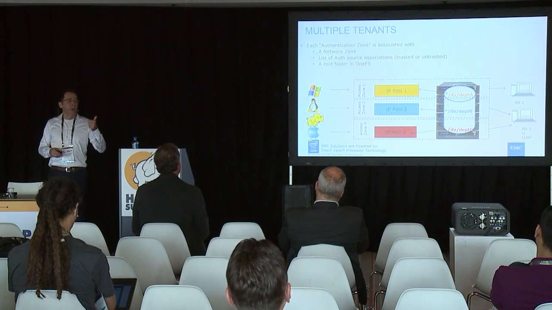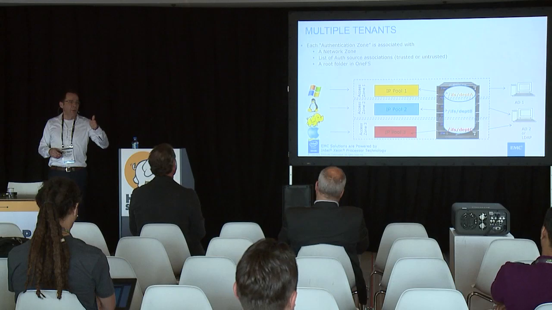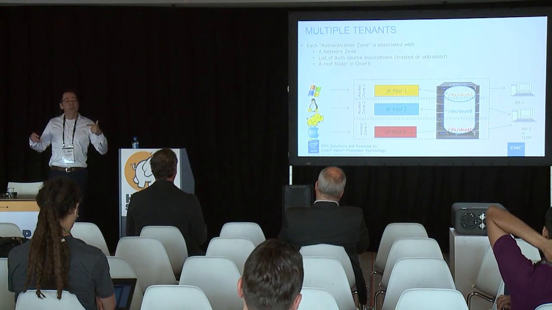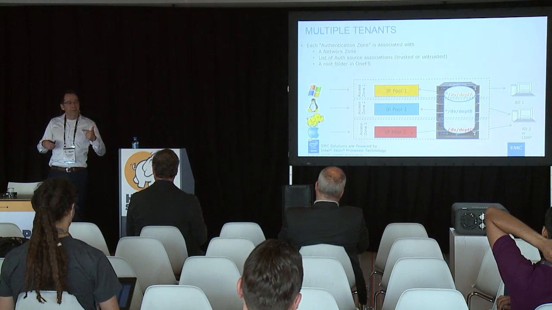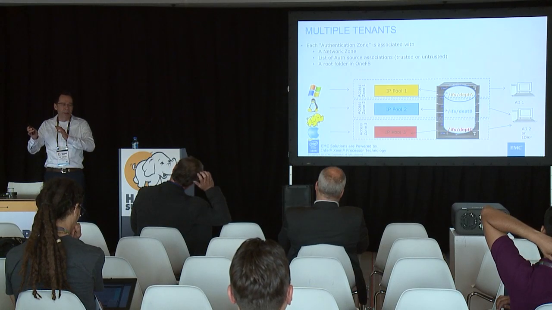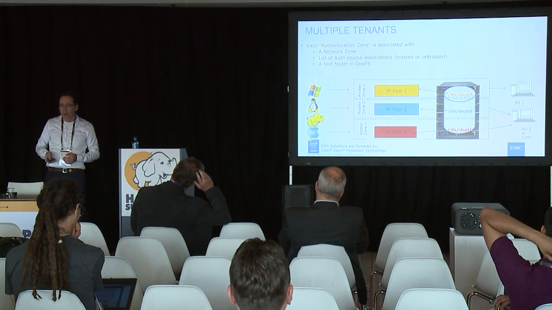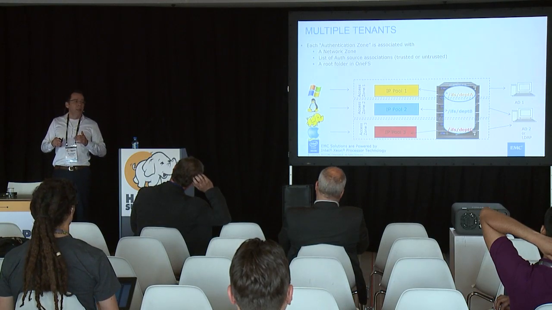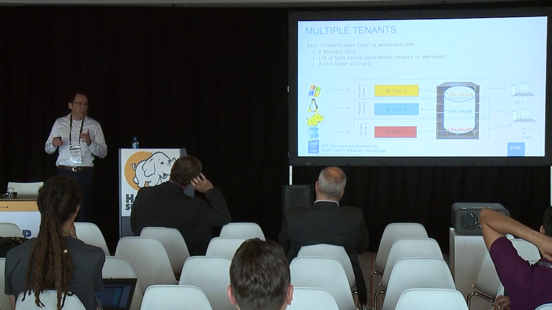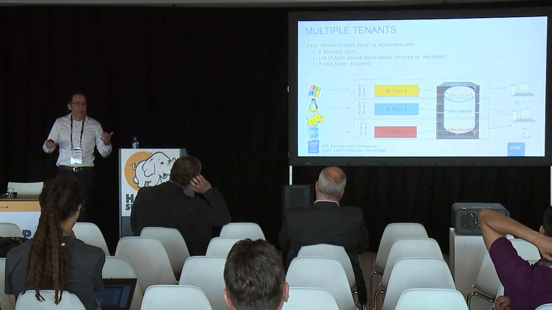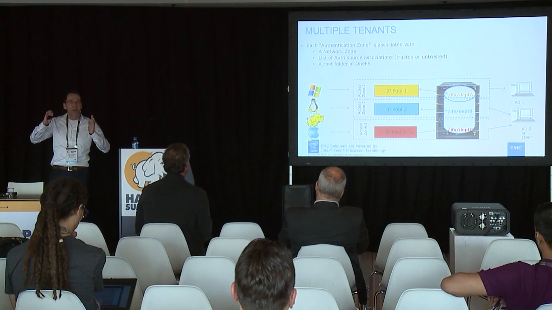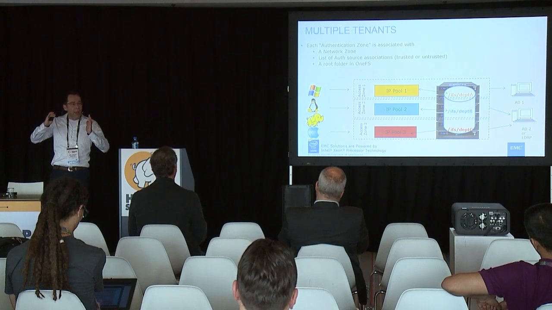That consists of three things. First of all, an IP pool, so that's the segregation on the network layer. Then it requires a root directory, because I said we don't have multiple file systems, we have one. Well, we can still segregate data in that we assign a root directory to an access zone, and no one in that access zone can go back to the root level. And then you can assign any authentication provider to each access zone, or even multiple authentication providers for each access zone. So each department, each company might have their own Kerberos, LDAP, or Active Directory authentication. So that's three layers of authentication, of segregation and security.